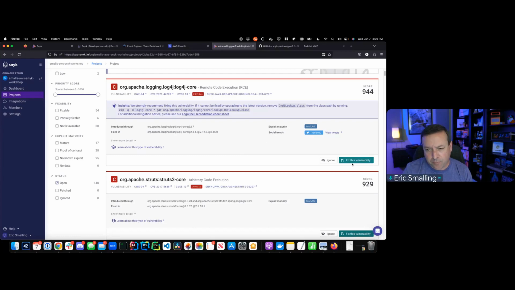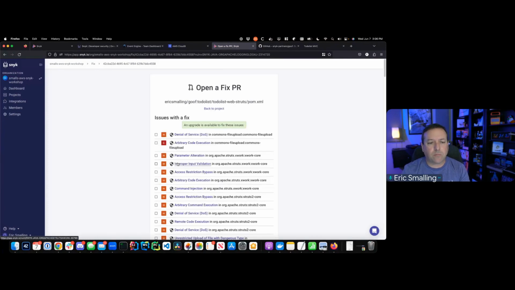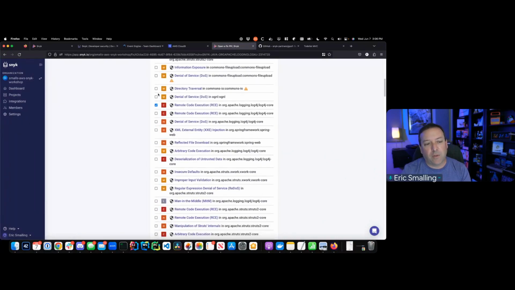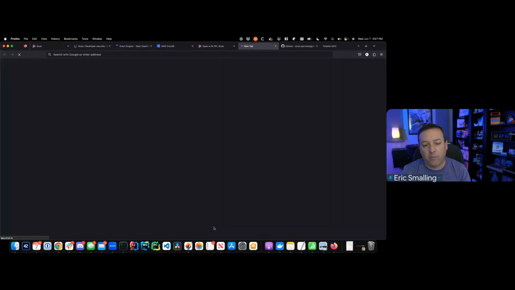In fact, we're going to use Snyk to fix this vulnerability. So we have a button right here. I'm going to click. That will take me to, let's check my time. Okay. It's going to take me to a page that, because there are so many things to fix in this repository, has a lot of things, but it's pre-checked the one I clicked on just now. There are other ones we could be clicking as well, but not for this demo. So at the bottom of this, I'm going to open fix PR.